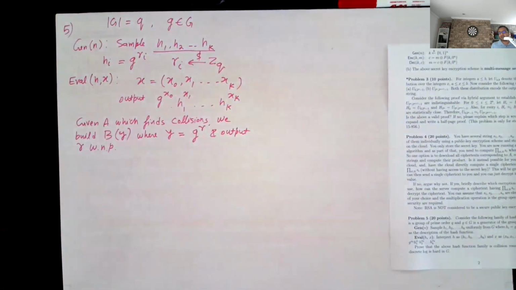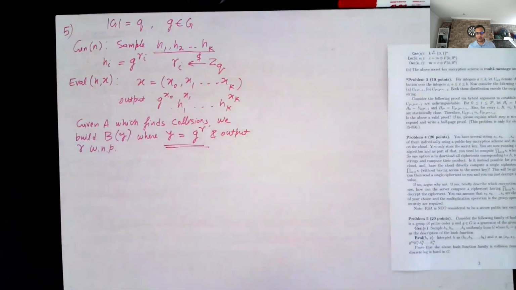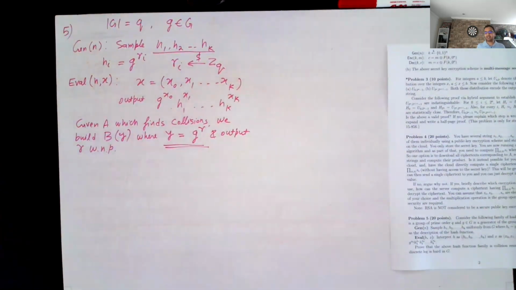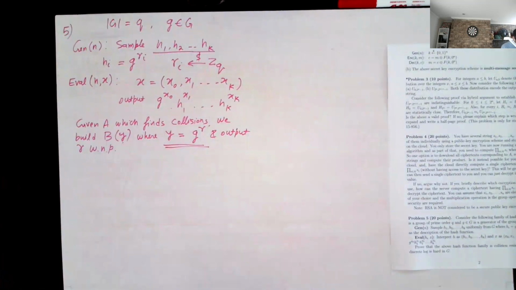Note that here the adversary B has to choose the hash function, and B has a challenge. B has to solve the discrete log problem, and B has to embed the instance of the discrete log problem in the hash function. That's a very important step. I believe that some students implicitly assume that they are given the hash function and somehow they have to solve the discrete log of one of the hi's. That is unclear what you are doing in that case. So you always have to take as input the challenge, which is y, and then you have to compute the discrete log of y.